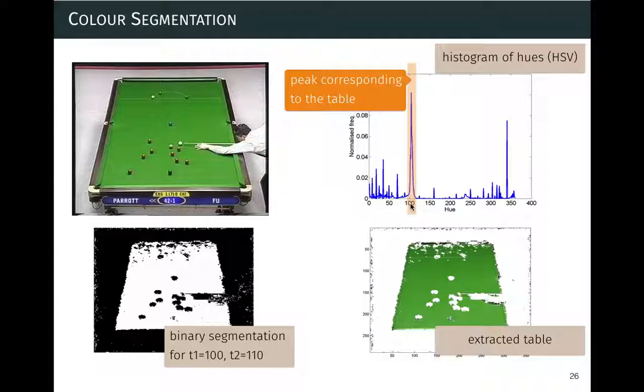There are two benefits of looking at the histogram. The first is that by visual inspection you can see that peak and say, there's this big peak, so probably that's the object I'm looking at. And the second is the shape of the peak gives you a nice idea of threshold values on the hue, so you're able to do further segmentation. This is something you will do in tomorrow's lab.